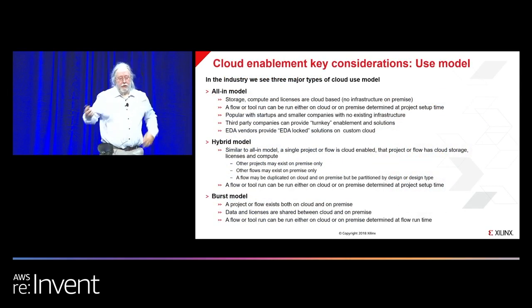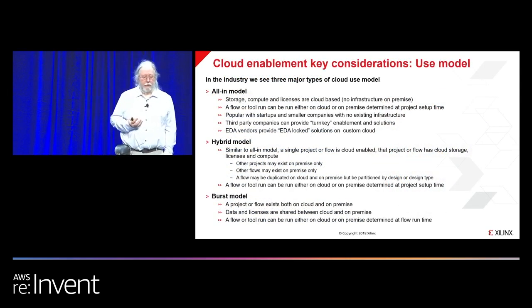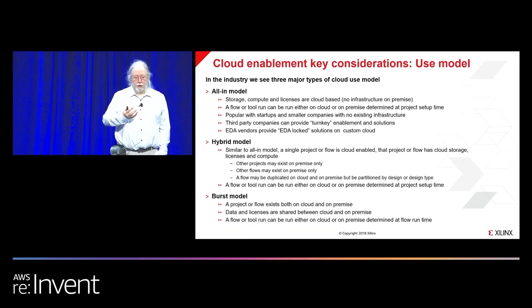In terms of how to use it, this is kind of some background stuff for you to understand what use models are. Different people have different definitions. These are mine. Really, I see three different use models for the cloud in my peers and other companies. First is the all-in model. It's very common for smaller startup companies to go do this. Some of the EDA vendors also provide a cloud service, which is really an all-in model. What it means, you move the storage, the compute, all the infrastructure onto the cloud. You run entirely on the cloud. And when your job's finished, you tape out the chip from the cloud.